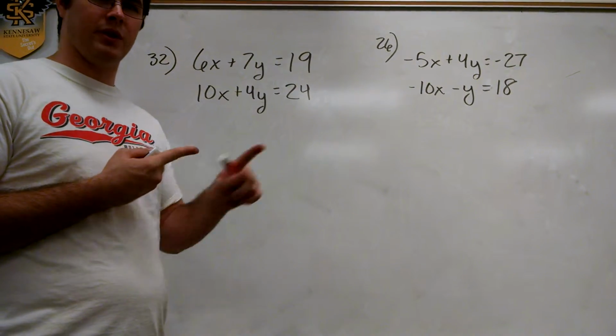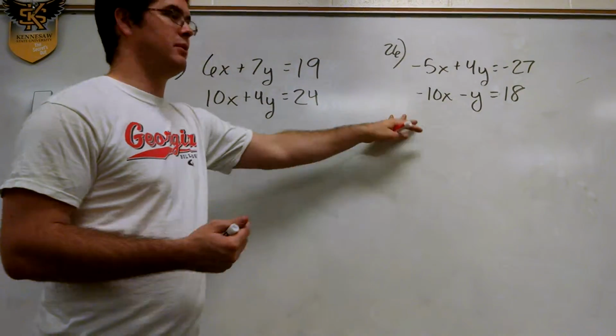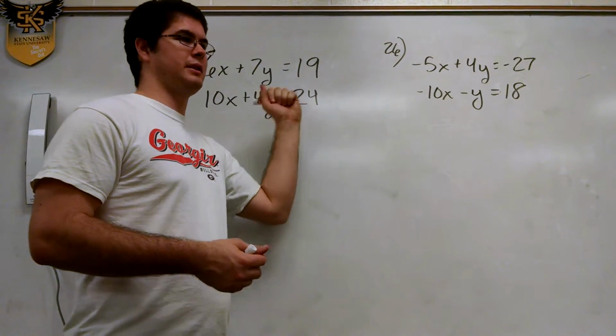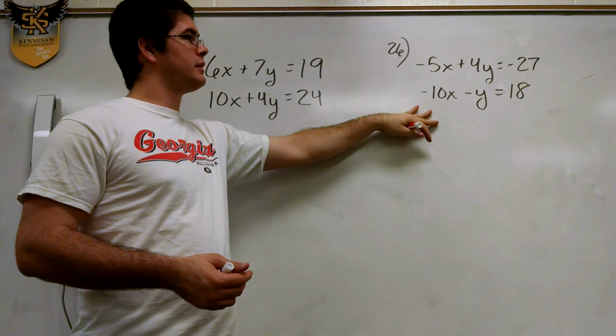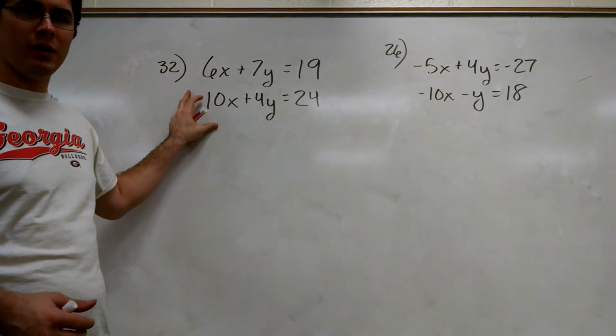Well, you just did the first, where all you have to do is add and eliminate some variable. And then you have these two. I'm going to do 26 first. I probably should have done it on this side, but I'm going to do 26 first to show you the second type of problem. And then I'm going to show you the last type of problem. This is the hardest type of problem.